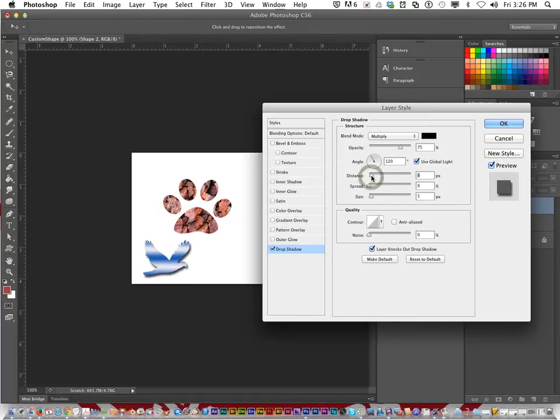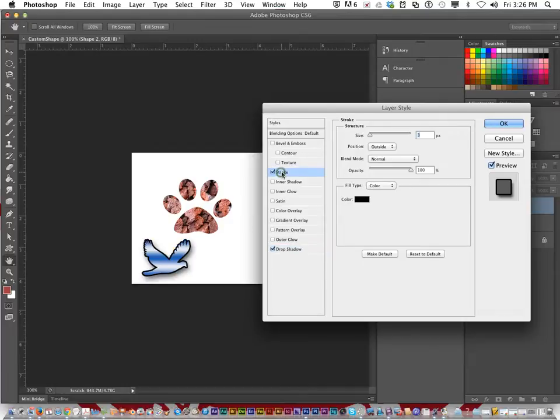You can adjust the shadow to look further away or closer. Spread, you can change that. Size of the shadow. You can even change the color of the shadow. All right, now let's look at stroke. Stroke adds a line around the shape.